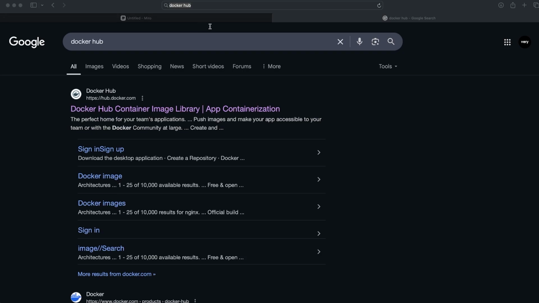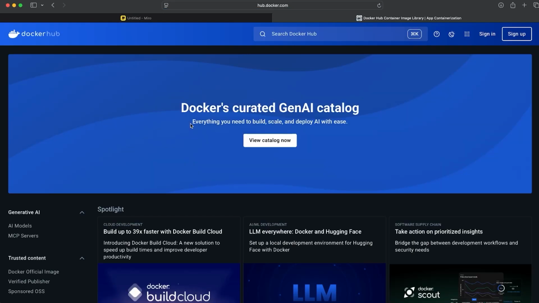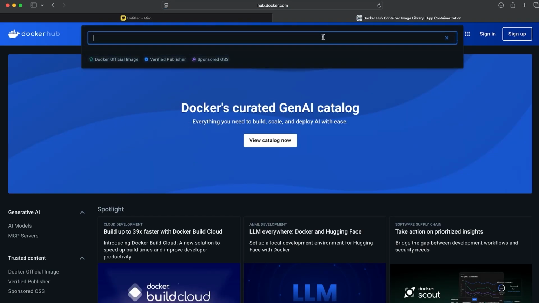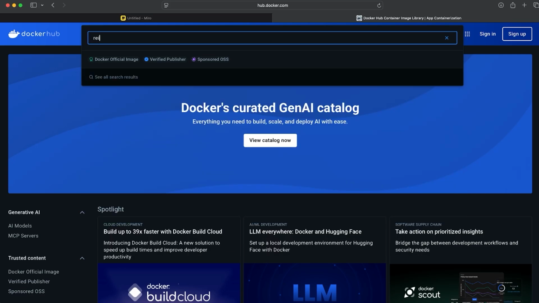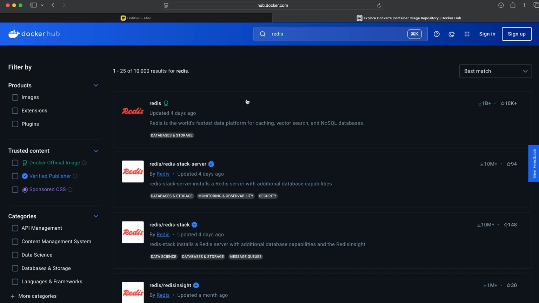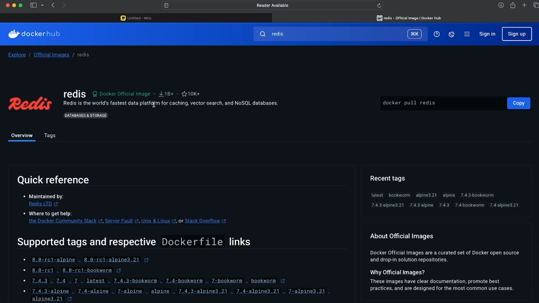Of course, in this course, we want it to run an instance of Redis. So we're going to need a Redis image. So let's start with Docker Hub. Docker Hub is a container library, or an image library. In here, we're going to find images for all sorts of software that we can run in containers. So if I type in Redis, this is going to give me the official Redis image, which I can download and then start as a container.